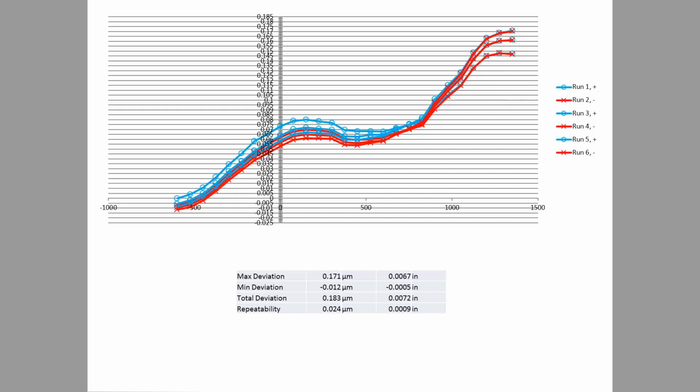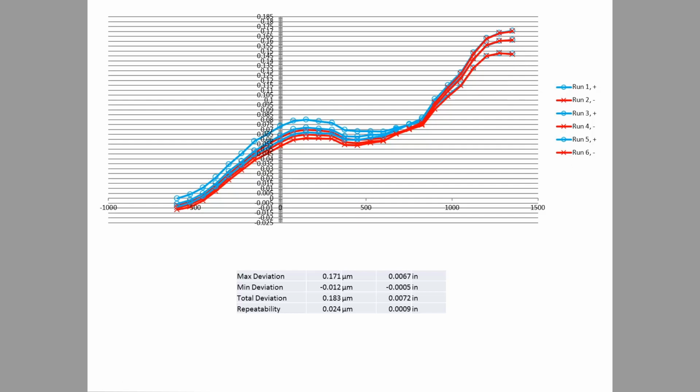When the machine isn't repeatable, the best accuracy we can hope for overall is going to end up being based on the repeatability. Now, what's even more interesting with this, and this is part of how things are different in the real world than if I just made up data in Excel and plopped it into a plot, is that the section from 1,000 to 1,500 millimeter, the repeatability of that looks very, very different from the areas near 0 to 500, where the positive and negative runs don't even overlap on themselves.